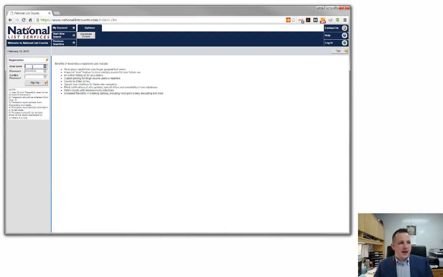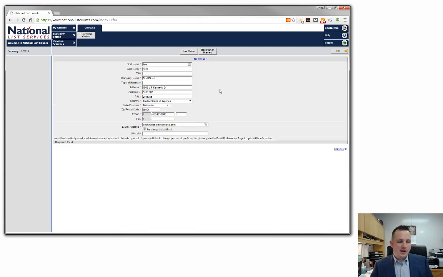The next screen here is going to ask you to pick a username and a password. So we're going to go ahead and pick a username that we know is not being used. And then a password, and what we encourage on the password is an upper lowercase and include some numbers. So it doesn't have to be terribly long, just needs to be upper lowercase and include some numbers. Click Sign Up Now.